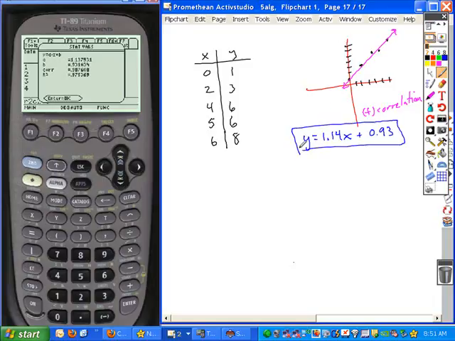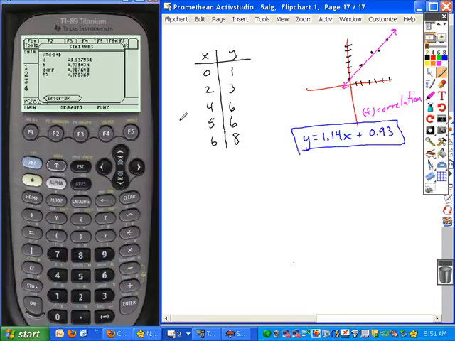Now, if you wanted to check to see whether or not this is a good line of best fit, whether it actually works, the CORR means the correlation coefficient. The closer it is to 1, the more likely this line represents that data. So is this value 0.987 pretty close to 1? Yeah. So that means that you have a good fit. This is a good line of best fit. And I want to compare that to something that happens if we change a few of these values.